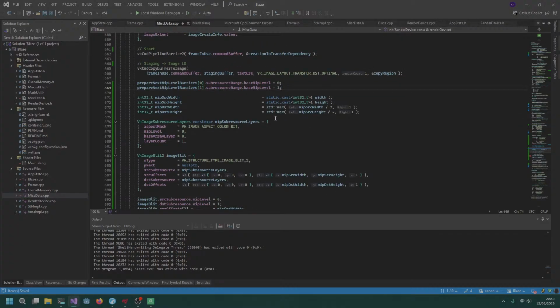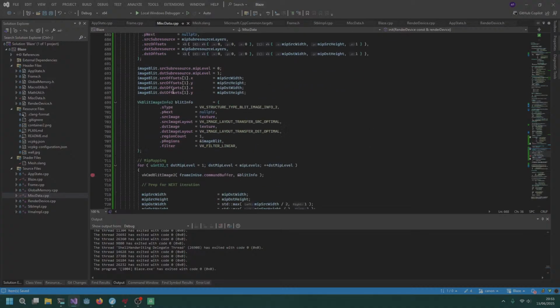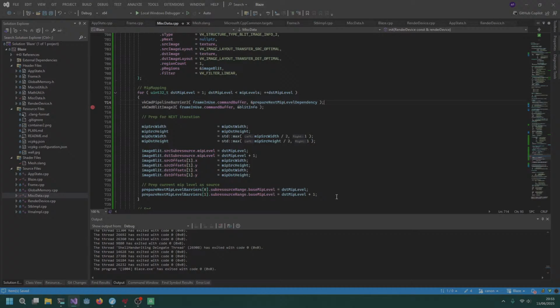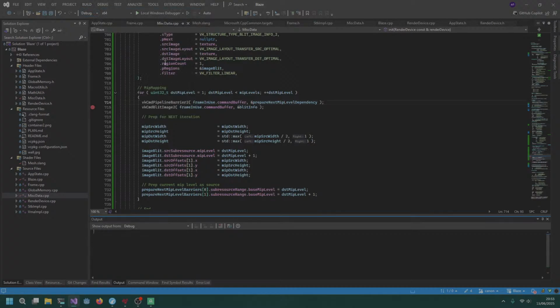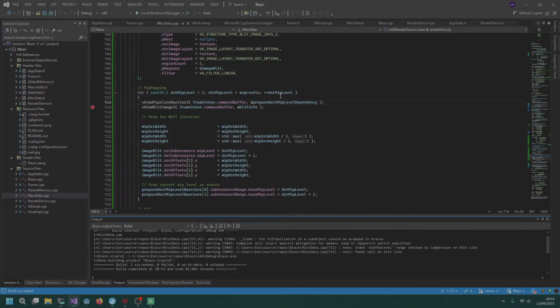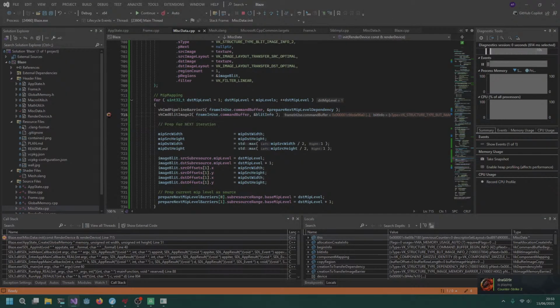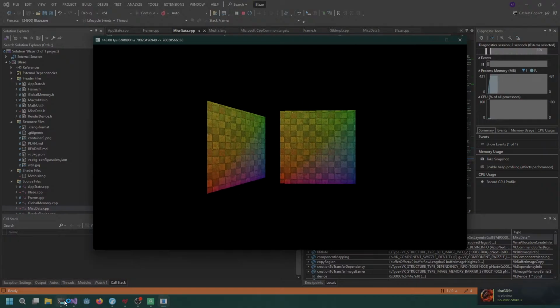We don't need to. So prepare next mip levels are not edited until this point. So in reality, we can move this all the way up there, because they always do it for the next level, right? So that for the next level as a transfer source. Hold on. Something's not right. It might probably give us an error at the end.